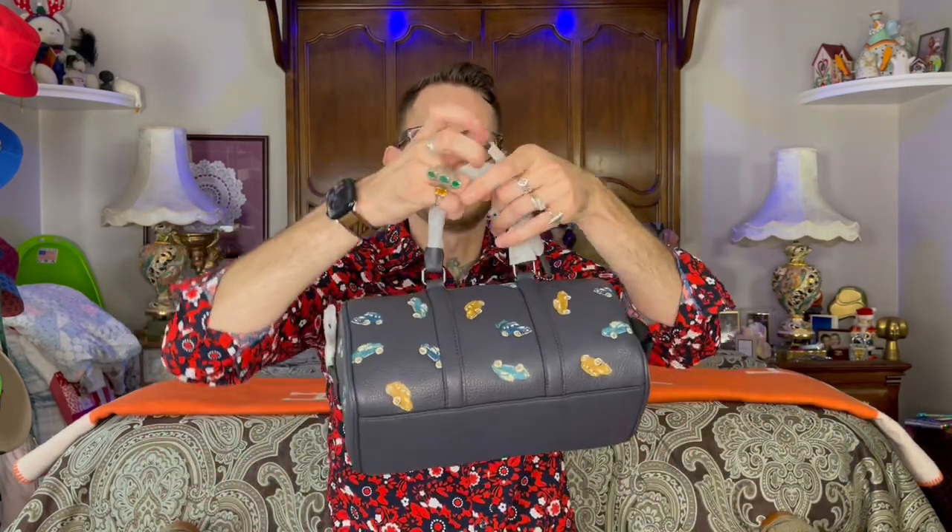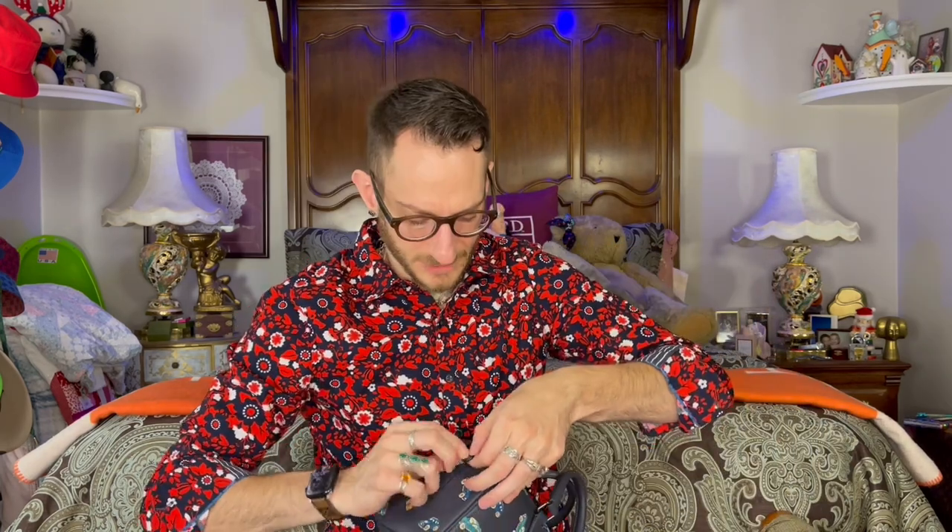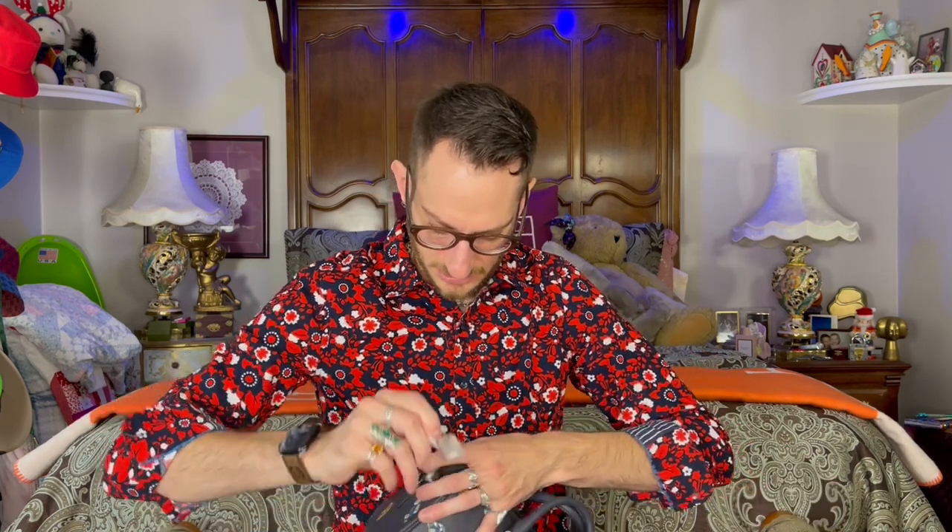Let's keep unwrapping her. This is really nice wrapping — there's even this little thing to keep the handles out. I love that foam that just rips off really easily. I love Coach so much. With all the price increases that the luxury houses are having, I'm really impressed with the quality of Coach — the way that they ship things, the customer service. This bag is on sale right now at the Coach Outlet if you want one.